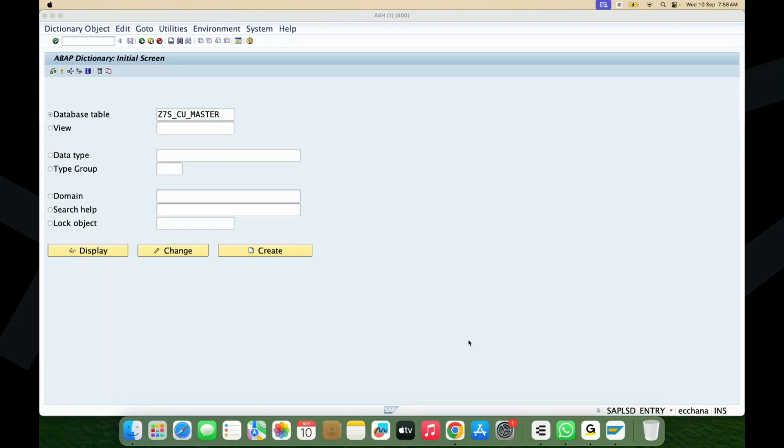Include means you have a choice to modify your table. Append means you are not going to modify the table, you are just enhancing the table. These two are technically two different things. Modifying means existing structure you are disturbing, that is include. Through include you can add anywhere you want, but if you want to enhance without disturbing the existing structure, then it's an append. Your field will be added always at the end of the table fields.